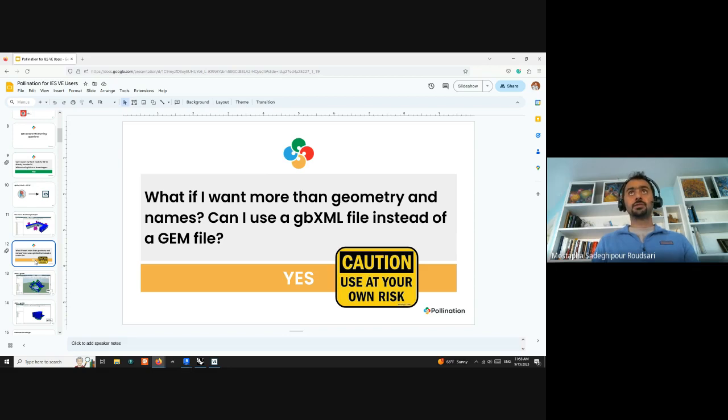The only thing is, for GBXML we have challenges, or maybe it's something to discuss with the IESVE team, that they get geometry from GEM, but then there is a way to update all the metadata from a GBXML format, for example. Yes, right now the only way to do it is to use GBXML, which should work.